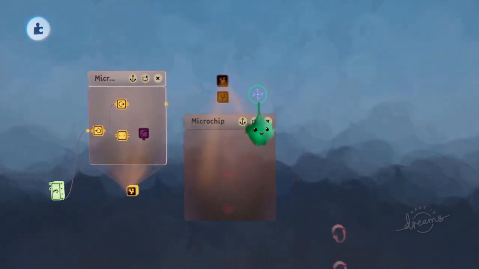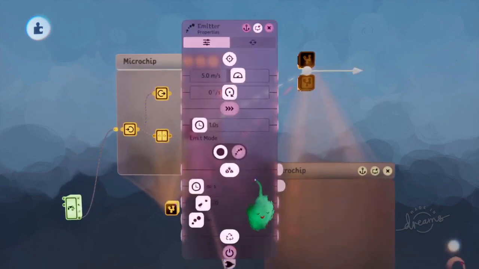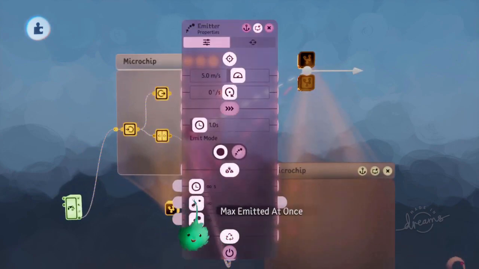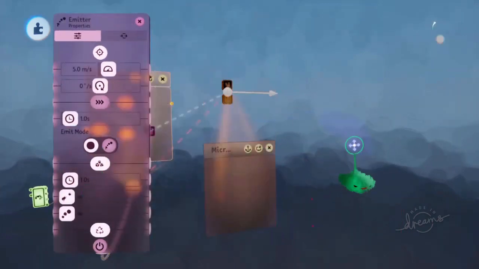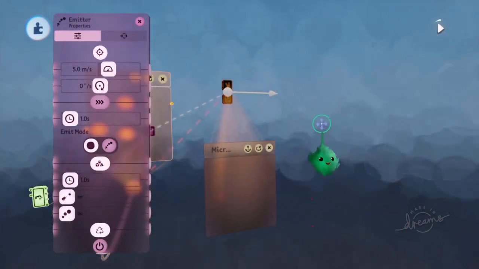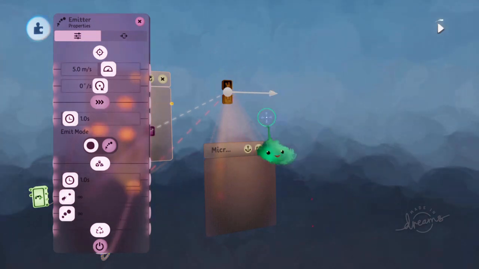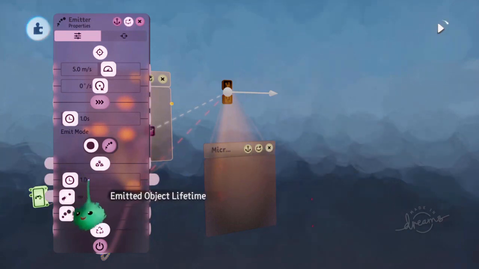But we want to know only if it's emitted within a certain amount of time. So if we go in here, we don't care how many is emitted. If we change the emitted object lifetime to 1 second, and then we emit one, then 1 second later it disappears. And if we emit two, they'll each destroy themselves after that amount of time.